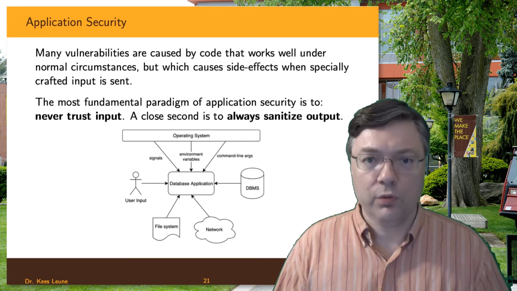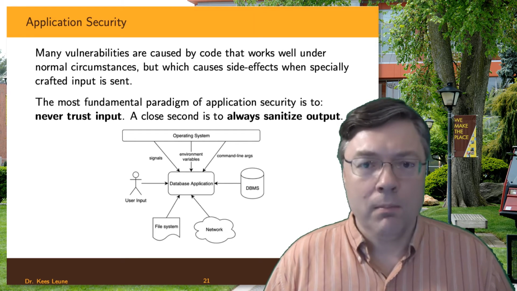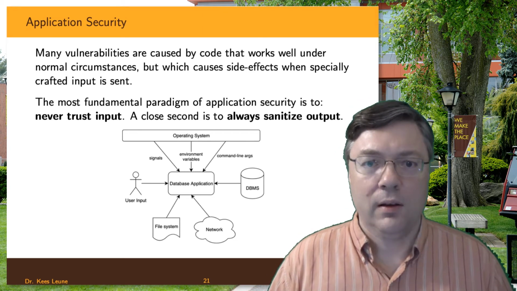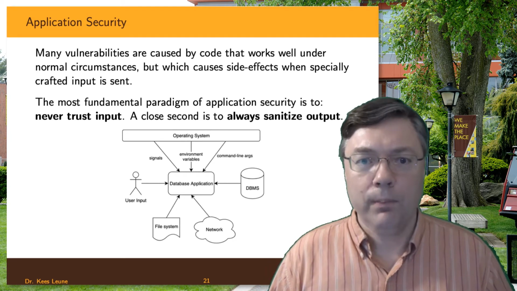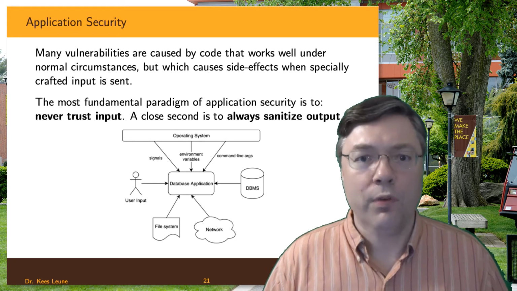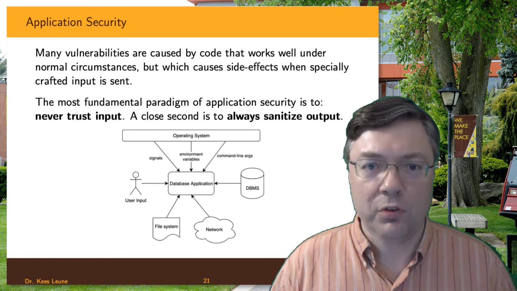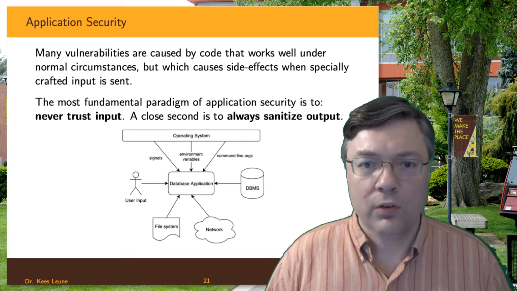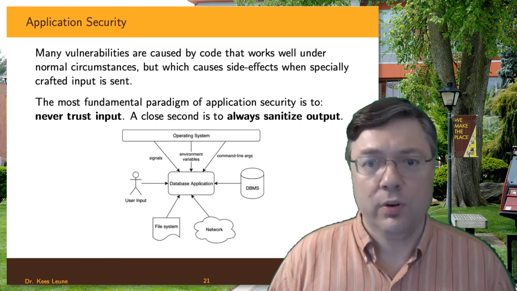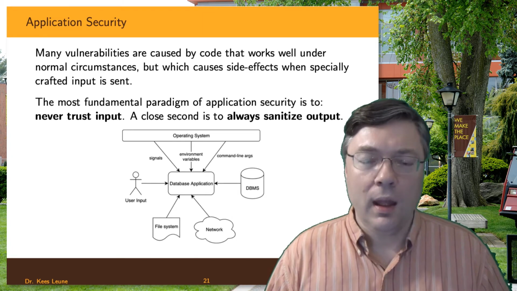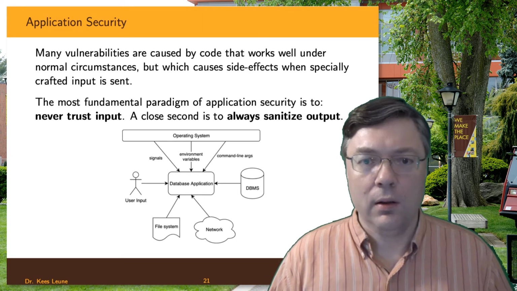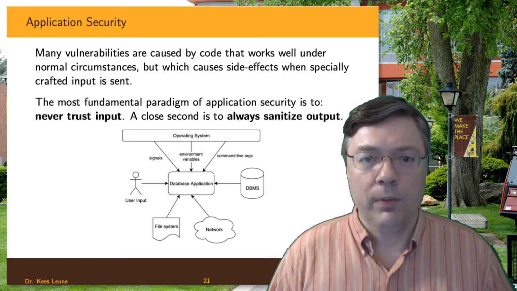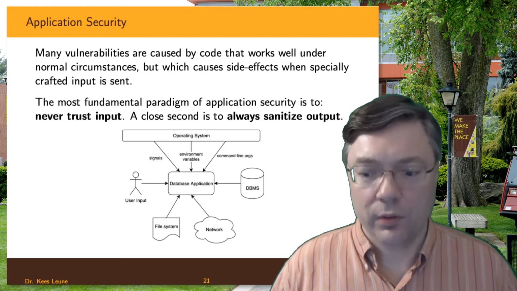And that brings us to the first rule of application security, and maybe by far the most important rule: never trust input. It does not matter where the input is coming from. You may never trust the input before you have checked the input to be trustworthy. Then, if you want to be a nice neighbor to other applications, also make sure that before your program generates any output, that output is clean also. If just those two rules stick in your head, never trust any input and always sanitize your output, the internet has just become a whole lot safer.